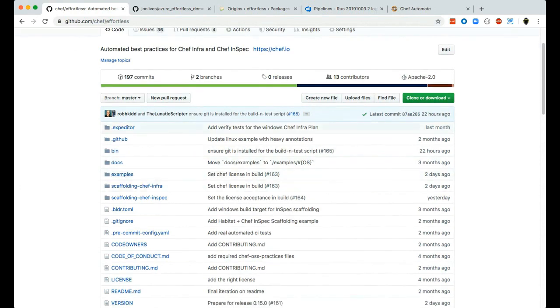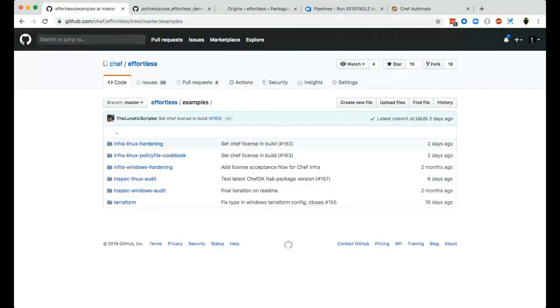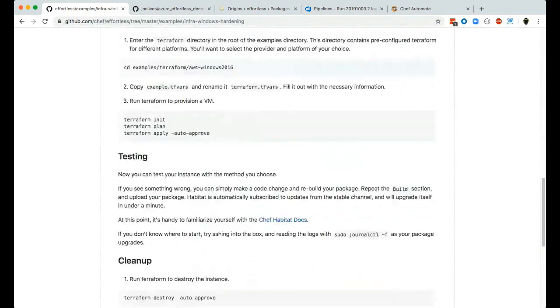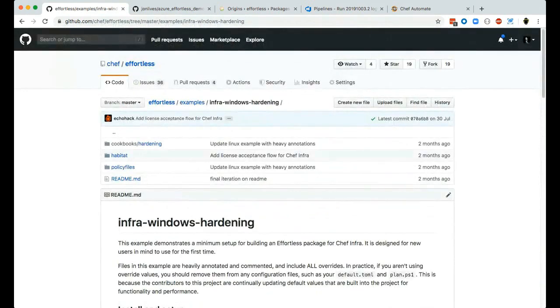So we have a couple of examples here. There's all the scaffolding code itself, but in the examples folder, we have a number for both Linux and Windows. And the ones we're specifically interested in this case are Infra. We're doing Windows for the example today, but there's a comparable example for Linux. The one we want to look at today is Infra Windows hardening. So this is using Chef Infra to harden Windows from base spec to a corporate standard, in this case, the DevSec baseline benchmark. So again, we've documented all these repositories that show you how to get started with them, but I'm going to just whiz through some of the code quickly.